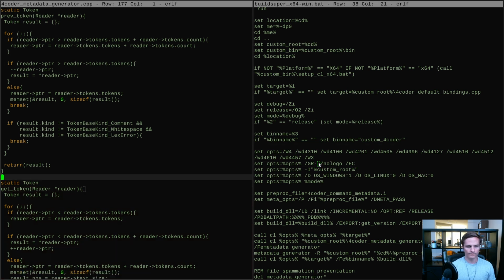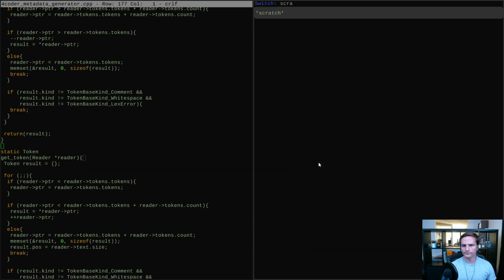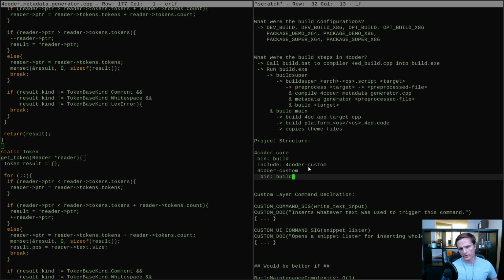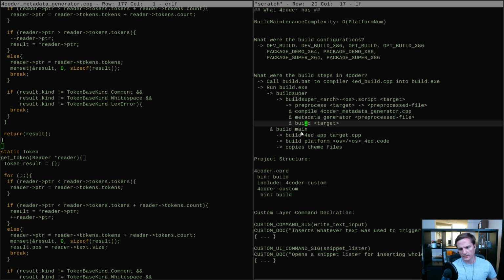All right. What else did I do in the 4coder build system? So that was that, the build target. We already talked about the fact that I think these don't need to be separate. There's this.